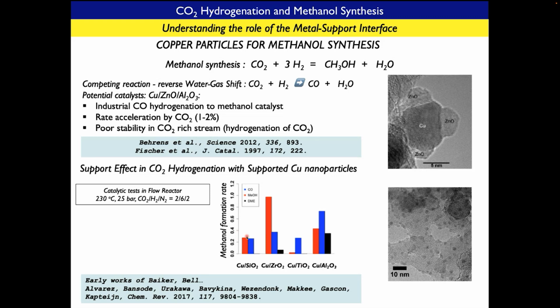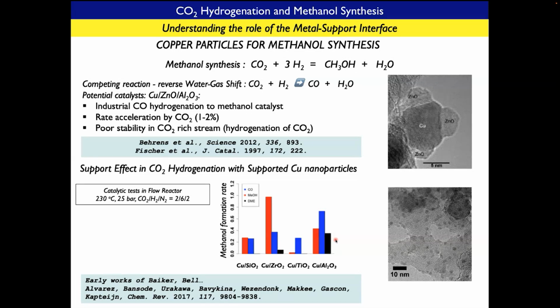If you have copper and silica and you do CO2 hydrogenation, you typically always make methanol and CO in a roughly 1-to-1 mixture. As soon as you go to zirconia, you increase the rate of CO2 hydrogenation and you also increase the selectivity. While when you go to titania, you switch off the selectivity towards methanol to favor CO production. And when you go to alumina, you promote the reaction, but you promote all possible reactions: methanol formation, CO formation, as well as dimethyl ether formation, because obviously alumina is a very well-known dehydration catalyst.